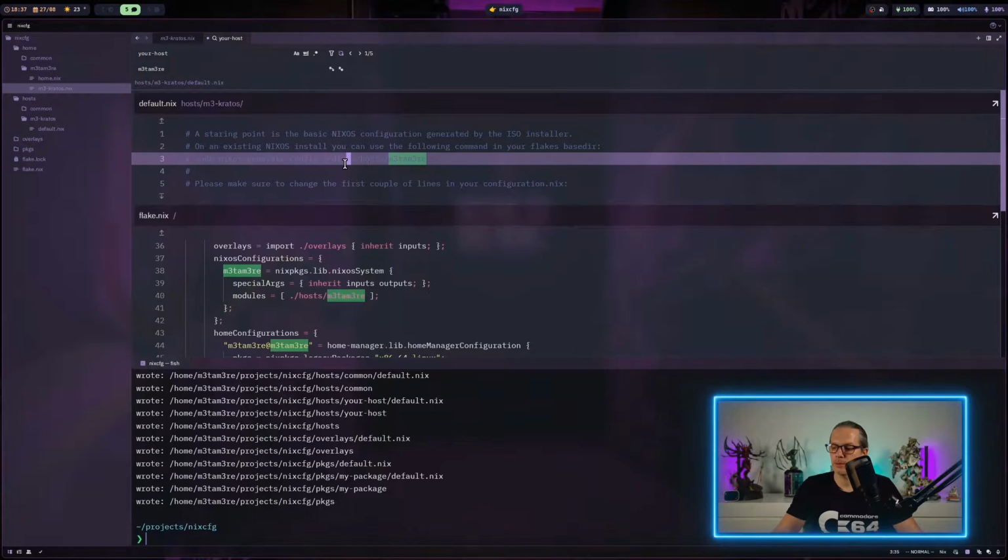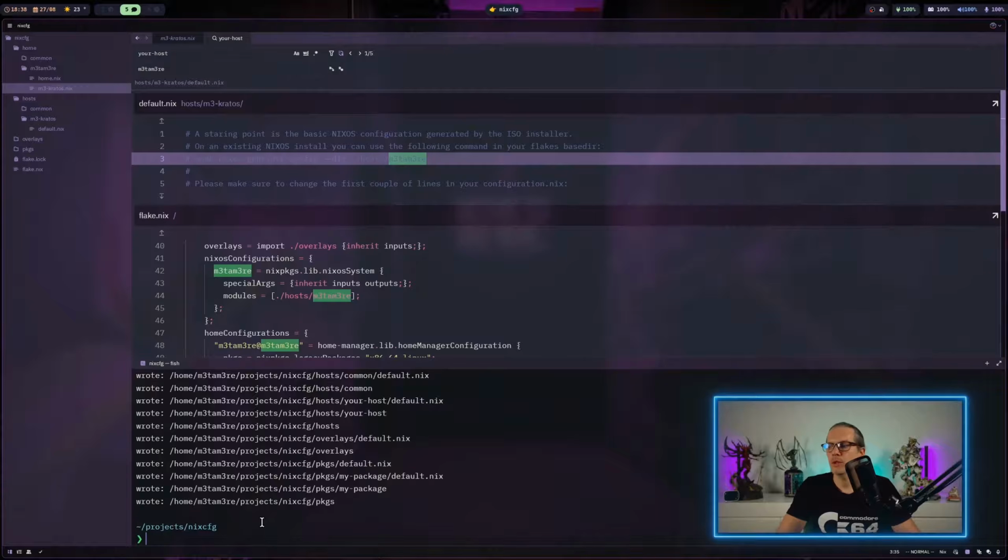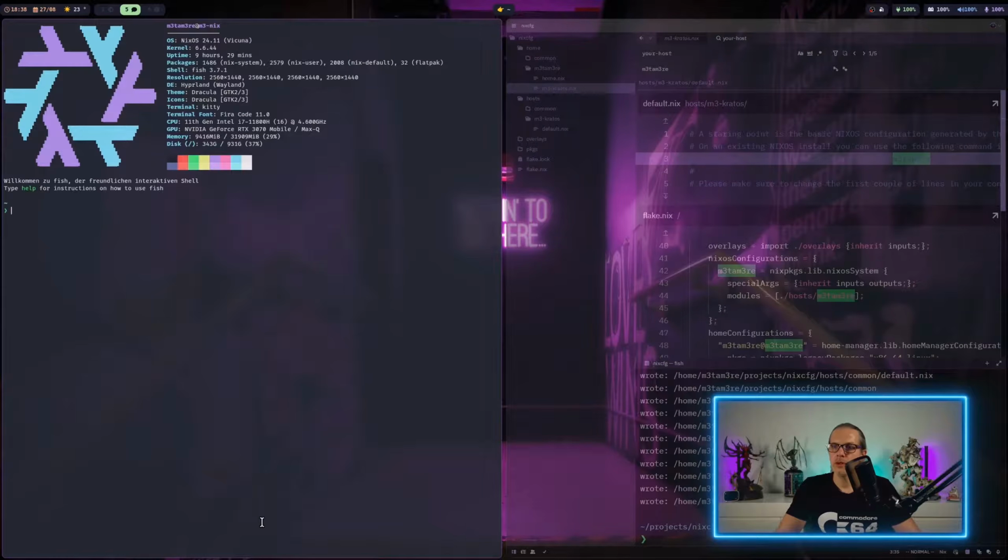And change all of them. And now save all of our files. And what I would like to do now is to get the configuration.nix and the hardware configuration from the virtual machine. So I will just move into the machine and just copy the folder here. And I want to quickly change the owner of the folder because this is still the root user.